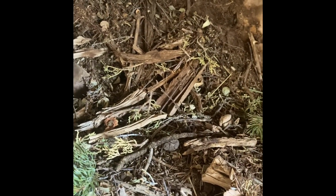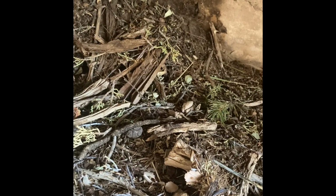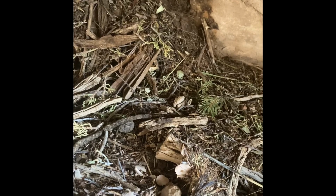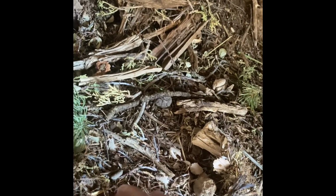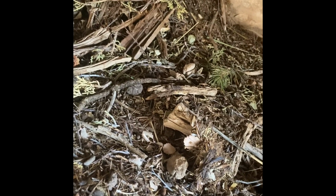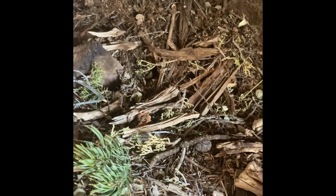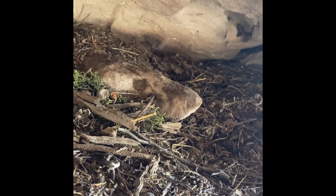Looking for feathers, looking for bones. Can't see anything particularly special. Also keep in mind too, when you're in a desert, you don't want to dig for stuff with your hand, because there's a high likelihood there's cactus needles. Cactus needles are almost like tumbleweed. They kind of tumble all over the desert and end up in places like this, like ravines. But yeah, definitely very still in here. Very cool.